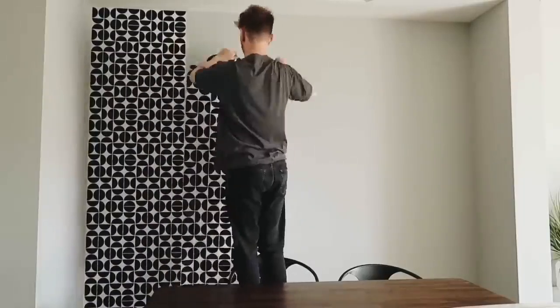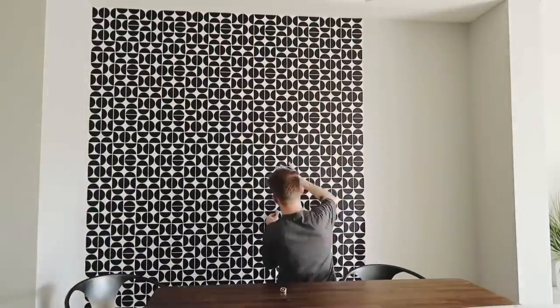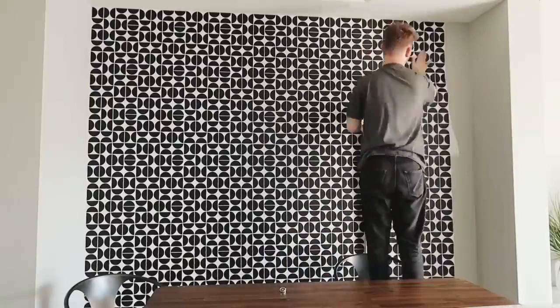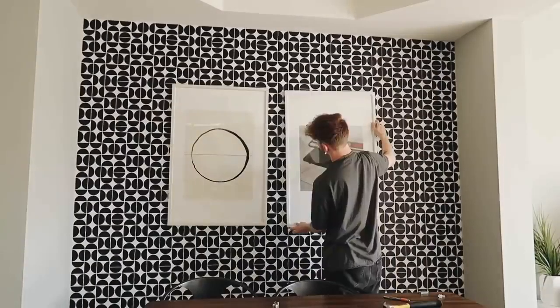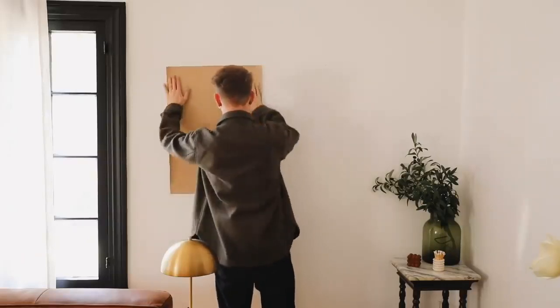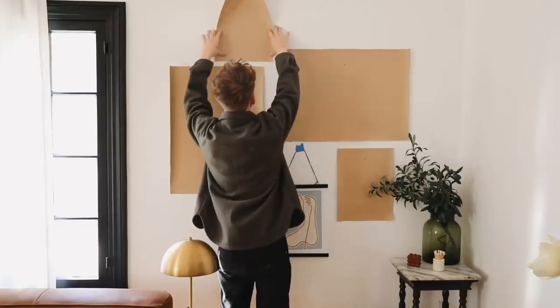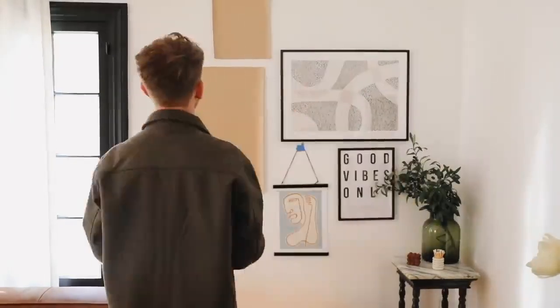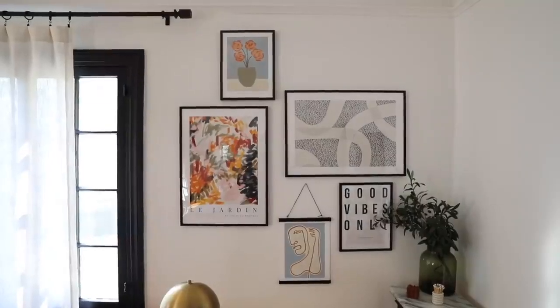I want to preface that if you have a lot of blank walls and you like that, that is totally fine — these are just tips I've picked up when it comes to design. If you have a huge blank wall in your living room, it's a great opportunity to add a gallery wall, which is perfect for adding artwork, color, texture, and visual interest. You can paint that wall for a focal pop, or go with some large-scale art pieces. These are all super affordable options — a can of paint doesn't cost too much, and creating a gallery wall doesn't have to cost a lot either.